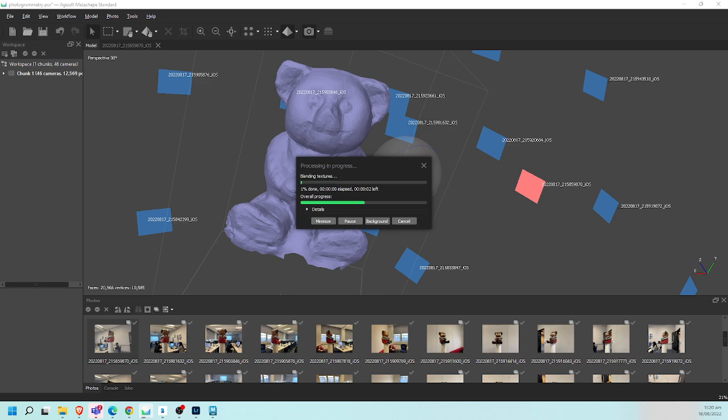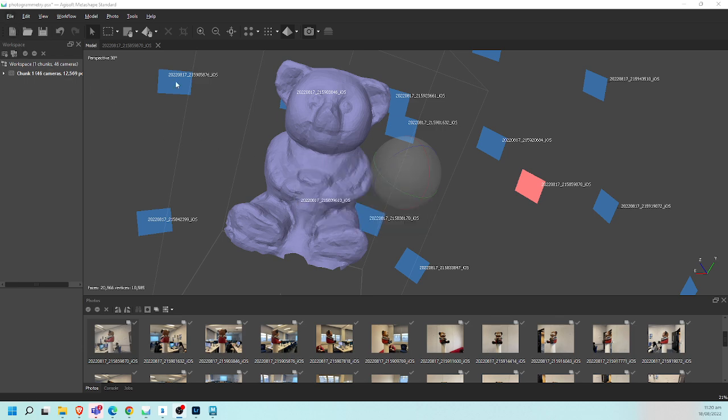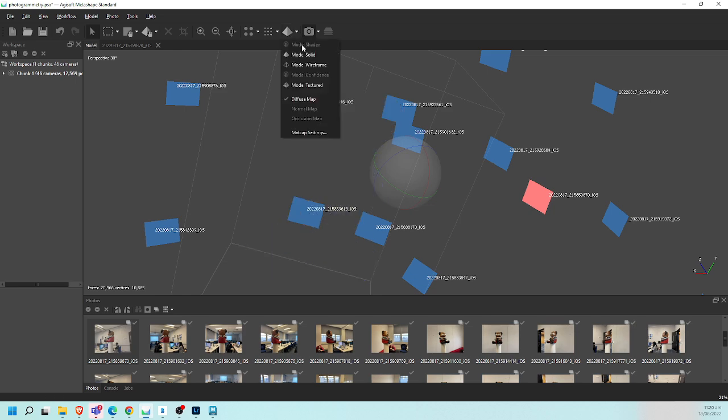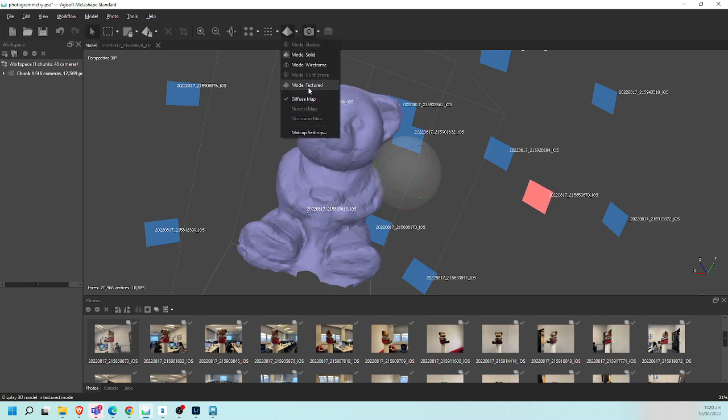So let's see this one. The texture projection is almost okay. Once done, I should see a proper texture. Model texture.